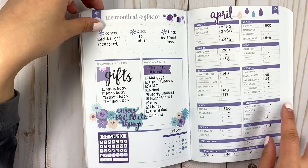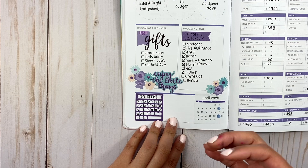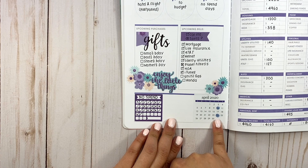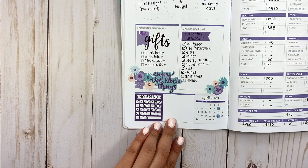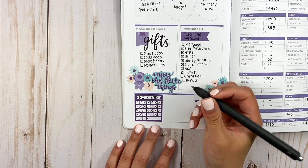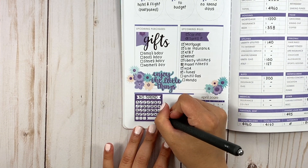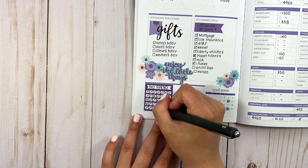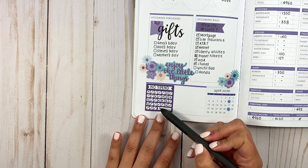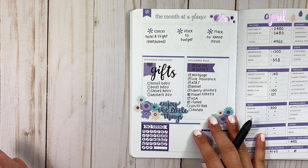Before we move on to May, let's take a look at April and reconcile some transactions. I had a pretty good end of April where I did not spend except for the EC launch day on the 27th for EC Insiders. I did spend that day and did not spend for the rest of the month. So I had 9 actual spend days. Let's see if we can reduce that in the month of May.